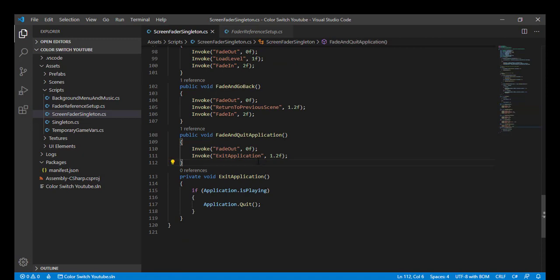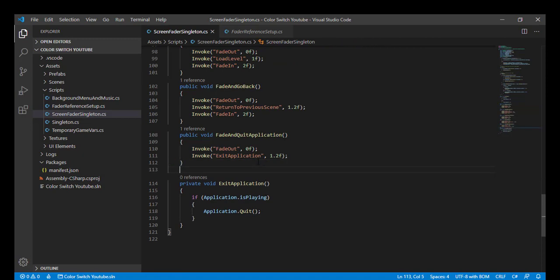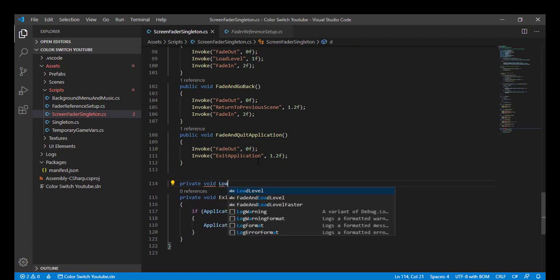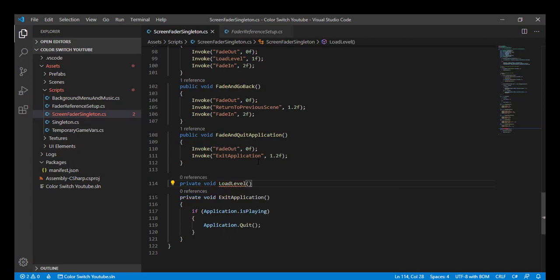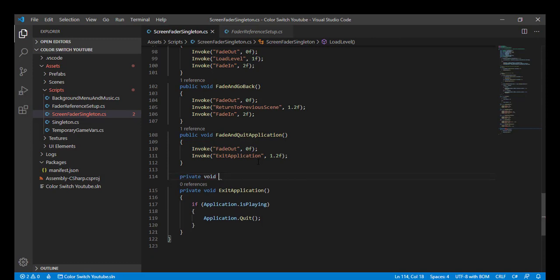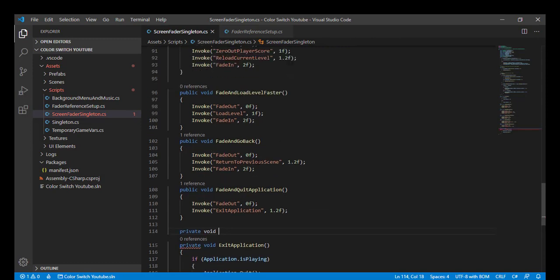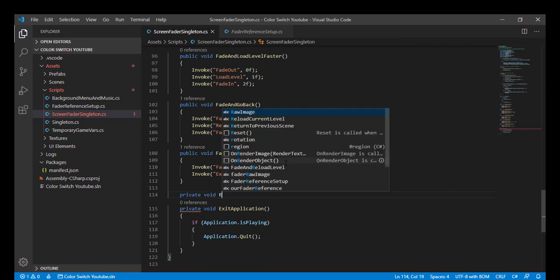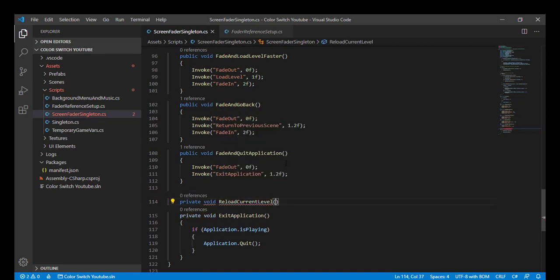Here. So it should be private void load level. I think that we should first create the simple one, which is reload current level. It's simple. Reload current level.